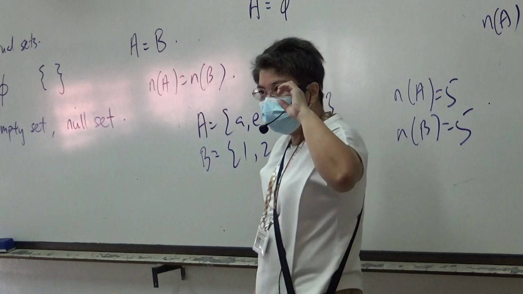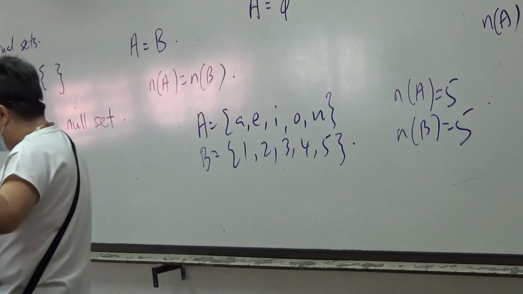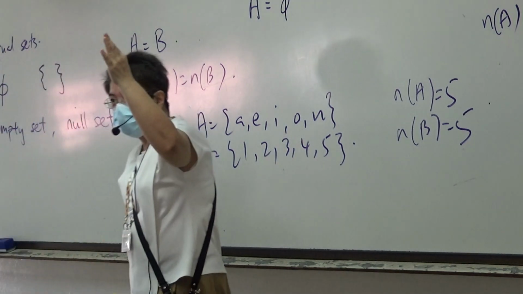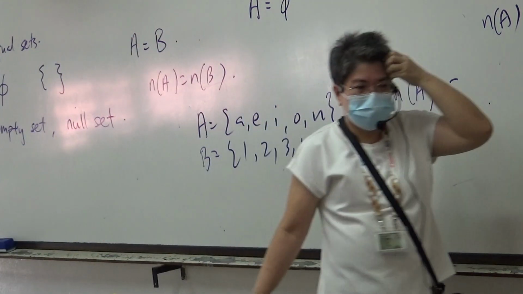Or I can say, I want a dog with two legs. Now, of course, you'll say maybe a malfunction or something like that. No, we just talk in general. Dogs must have how many legs? Four. Okay, so dogs with two legs will also be a null set. Everybody clear? That means there's nothing in the set. Everybody clear? Okay, all right.